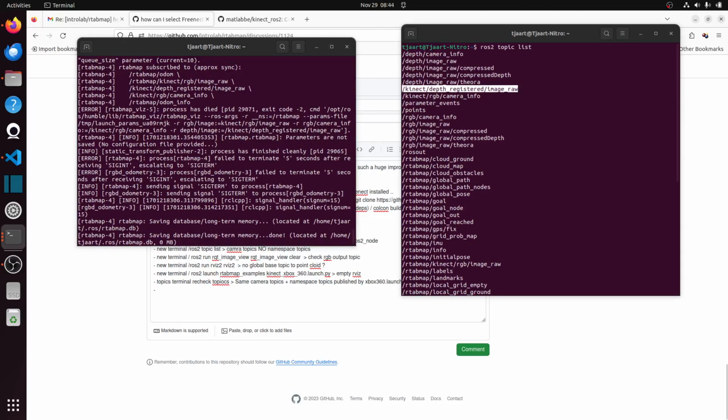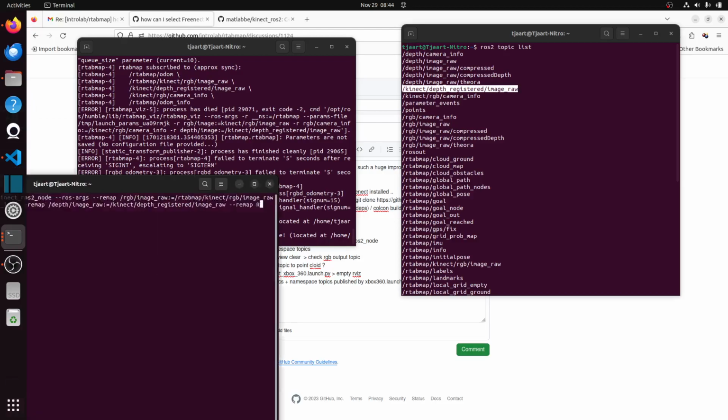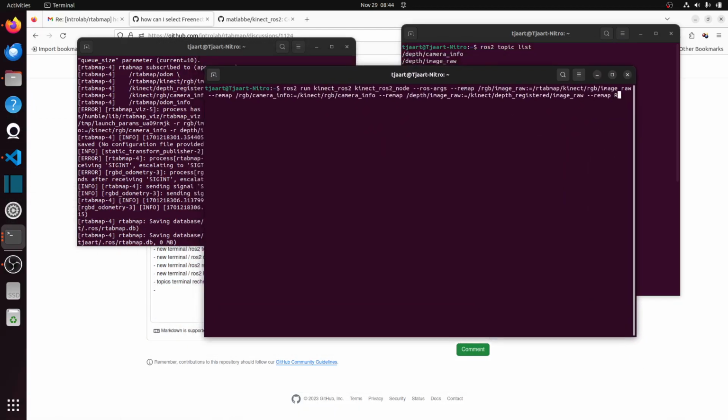Okay, let's rerun that Kinect node, but we remap RGB image to RTAB-Map Kinect image, and we remap the RGB camera info to Kinect camera info, and remap depth image to Kinect depth registered image.